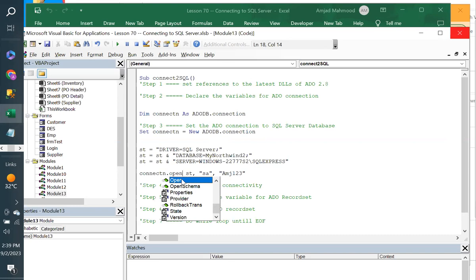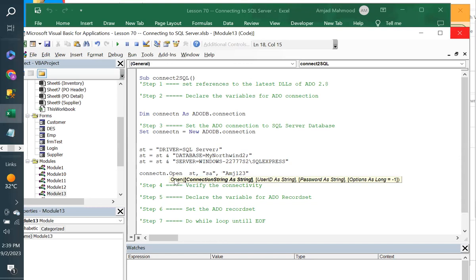When you type Open and put a space, it is asking for the connection string which you have just now established, that is ST, right? And once you enter it, then what is the user ID? With what user ID you are there? We are using system administrator, and this is the password you are going to enter, so that you don't have to enter the password.